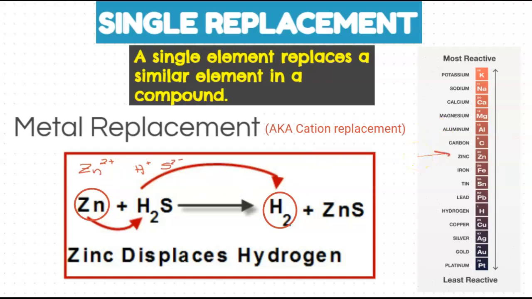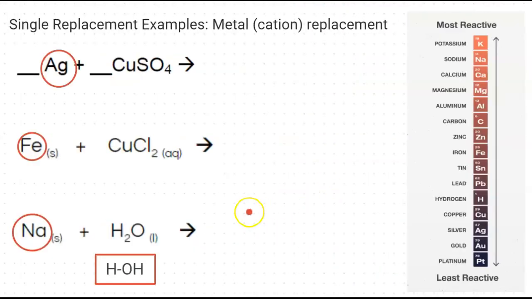Zinc is here. And hydrogen is here. Because hydrogen is the least reactive, he is closest to the bottom, because he is the least reactive, he winds up alone. The least is always alone. So let's take a look at a couple of examples. So I've gone ahead and I have circled the lone element in these 3 examples.